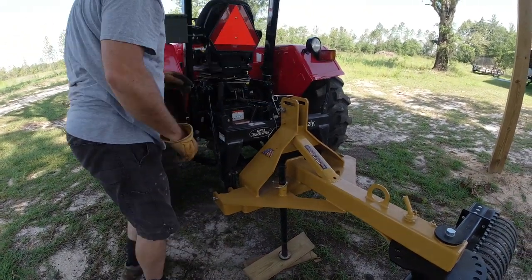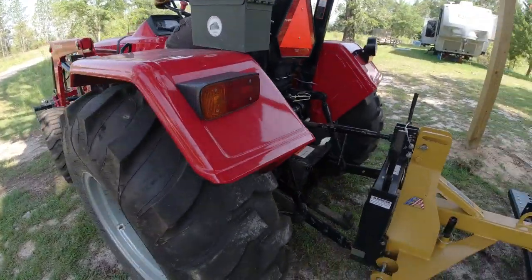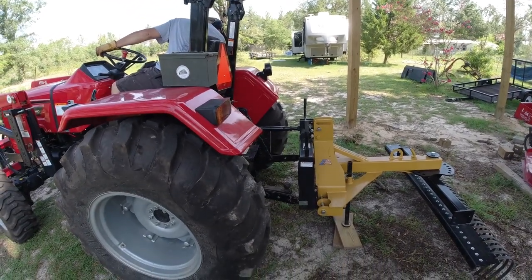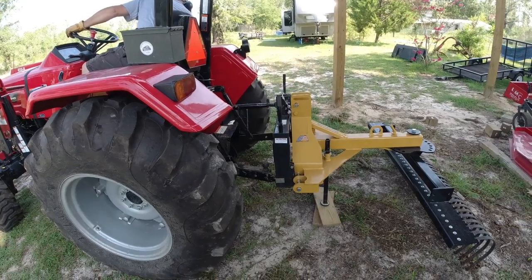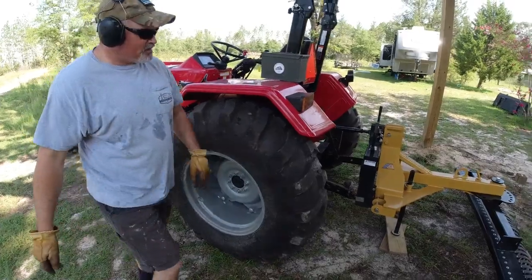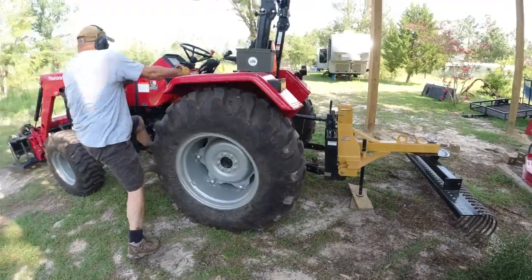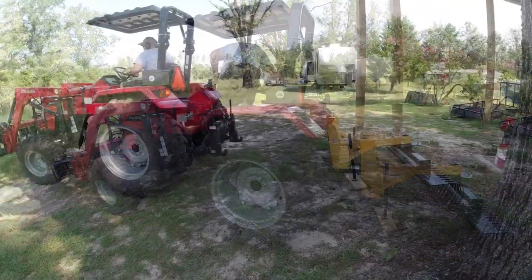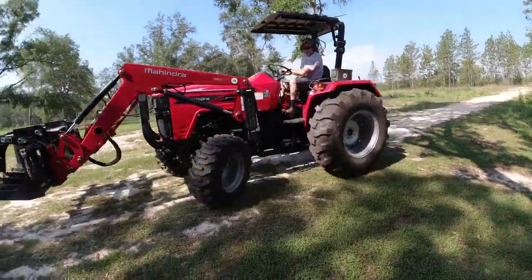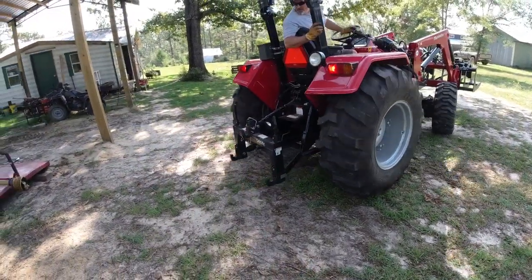I've got the levers pulled up. Now watch this — as I get back on the tractor I go to lower my quick hitch, and sometimes I can kind of bounce it off, but sometimes you actually have to get back off the tractor and persuade it to come out of the implement. I know it's because my top hook is too wide, so I need to take it to a grinder — I need to make the top hook more narrow because it gets stuck in my rake and in my box blade.